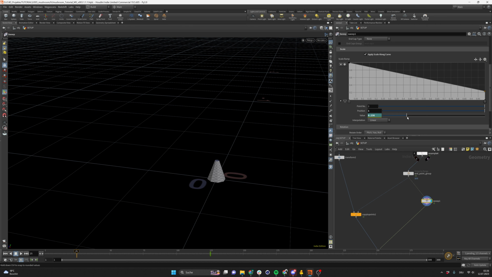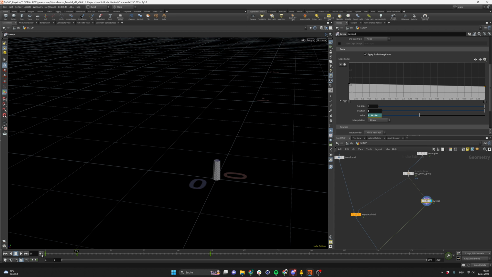Scale that way down, something like that, and we also want to scale that down to something like that. So it's growing much better in my opinion. And we can start these values actually from here, so it's more consistent.